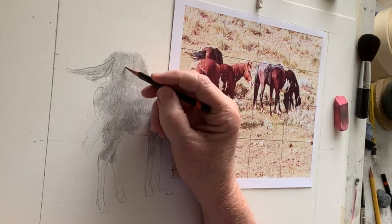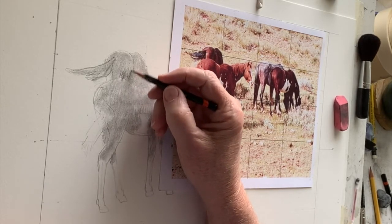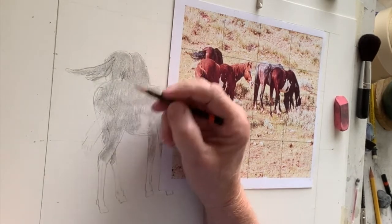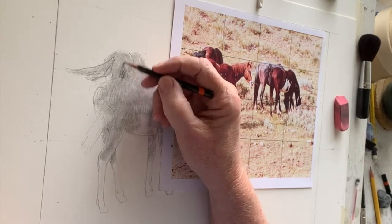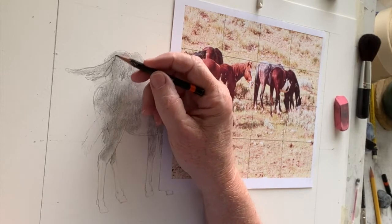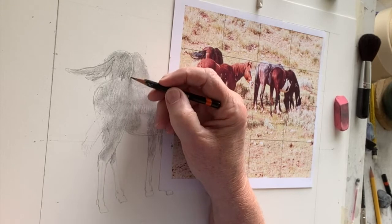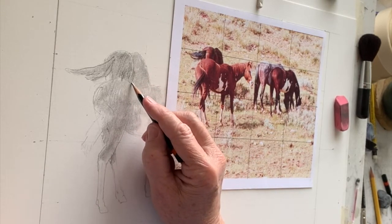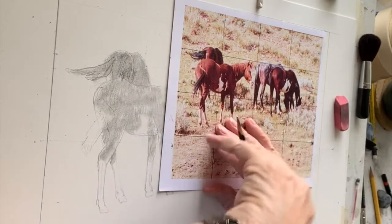Anyway, okay, I'm starting to darken some areas here. And we will take the kneaded eraser and pick out some areas. Or maybe I'll use the pink pearl, either one. They both work. This is pretty dark back here. Let's see, where does that back come through? I kind of lost it. It's right through there. Okay.